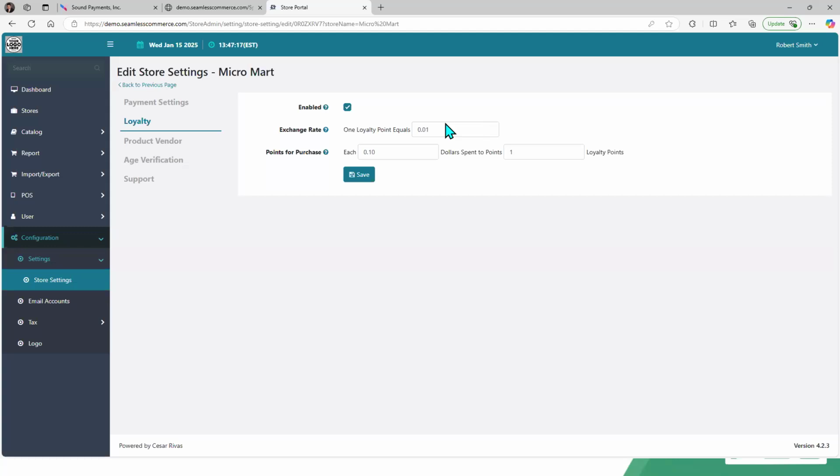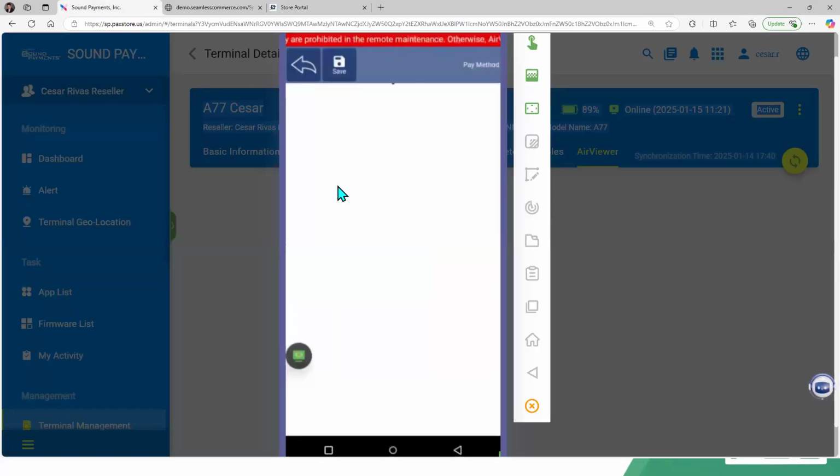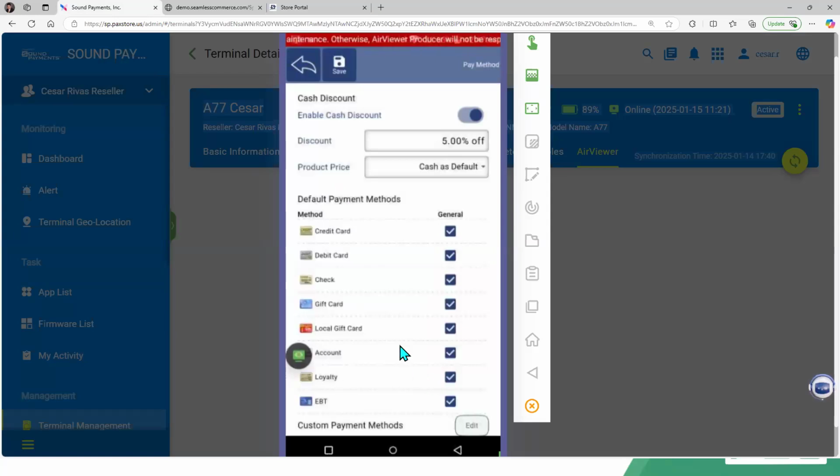All right, we are going to be adding something to this in the next couple of months. It's going to be on the roadmap, which we'll make public within the next couple of weeks, I believe. But we are going to be adding a minimum level of points before a customer can start redeeming. Okay, just so you're aware of that. Be on the lookout for that change. All right. So again, you have to, of course, activate loyalty under your payment methods to make sure that you can accept that. Okay. Like in this case, I've got it activated here. You can see loyalty is already active.